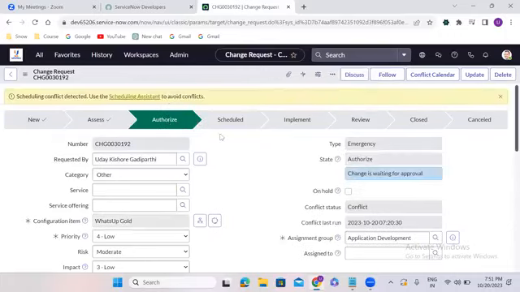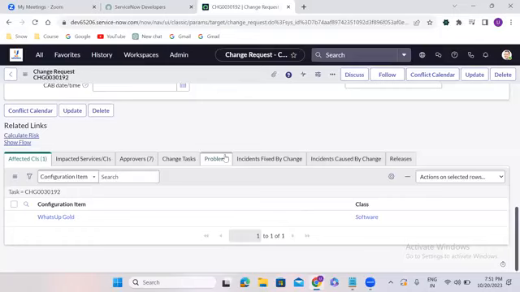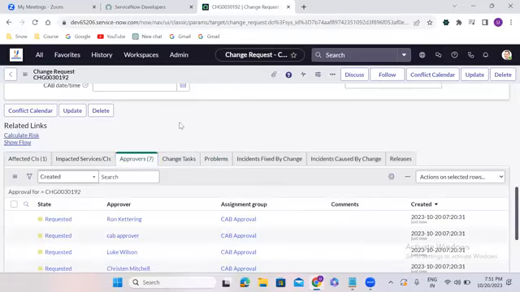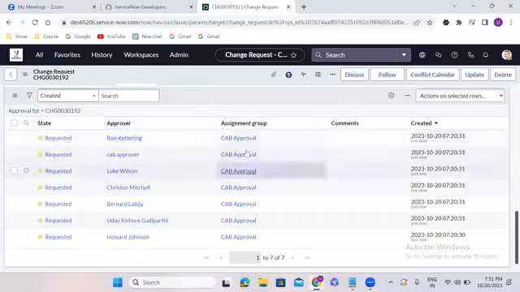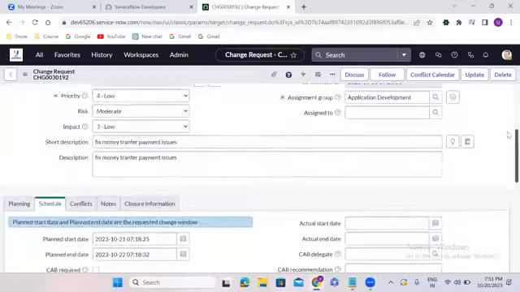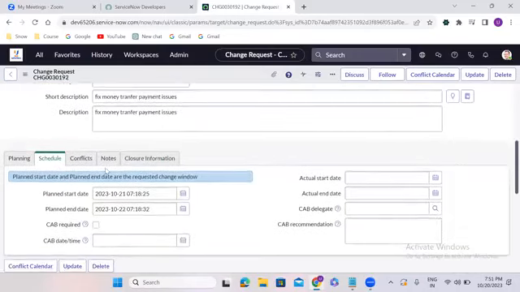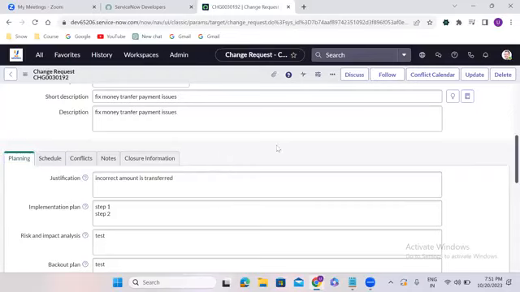In the authorize phase, there will be a team called the CAB approval team. The CAB approval team is available 24/7. Their responsibility is to check the change quality. They will take a look at the change request details and justification, and check whether everything is meaningful or not.